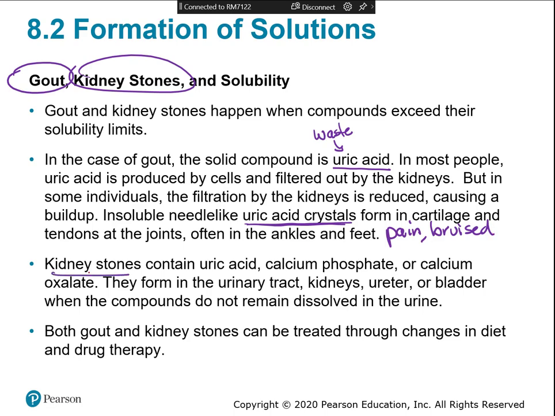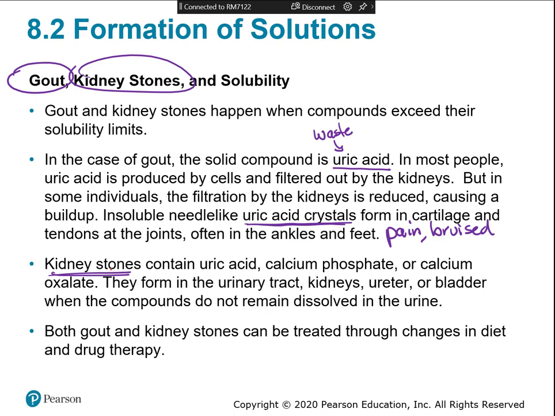Second one, though, is kidney stones. So kidney stones can actually be crystals of uric acid. They can also be crystals of calcium salts. They can even be crystals of magnesium salts. So uric acid, calcium salts like calcium phosphate or calcium oxalate, magnesium salts like magnesium phosphate, all can end up in such a high concentration that they become saturated. And when you go past saturation, you start to form crystals. And once you get one little crystal, then other crystals begin to form around it. So they almost grow in there, in that area.